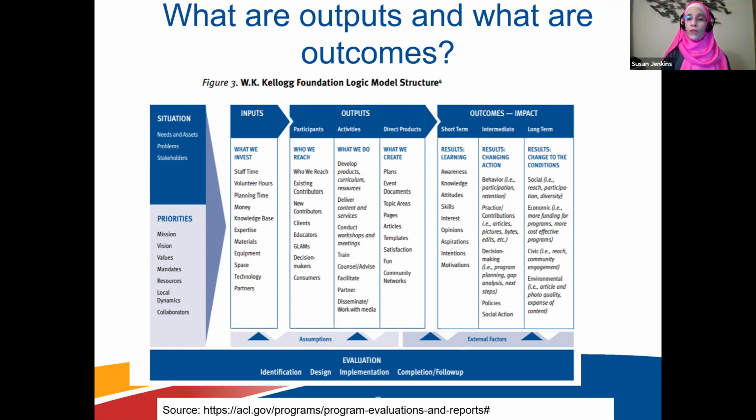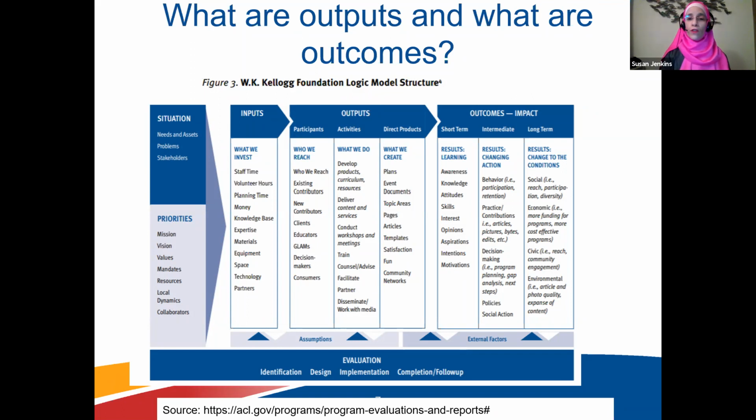And I do see a question in the chat. Do all goals have to have measurable outcomes? What if there is no data to support a goal? That is an excellent question. And so yes, all goals should have outcomes. We should have an idea of what we want to measure, but there may not be existing data. It may not be realistic or feasible for us to collect those data. And that's something that you can discuss with your regional administrator as well as within your state to determine which outcomes you are going to measure. But for every goal, there should be some level of outcome, yes.